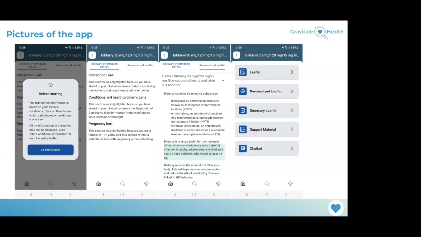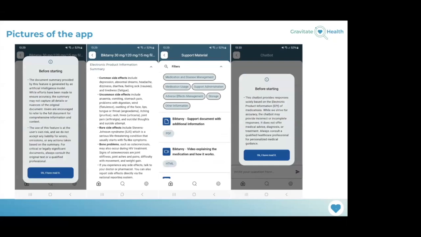The first screenshot represents a disclaimer regarding the personalization section, to advise users that, of course, they have to contact the doctor to be sure of every piece of information that they read. The second screen, which was also present in the Danish scenario application, shows the relevant information for the user. It highlights the important parts that are highlighted in the third screen, where, as in the Danish scenario, a section or part of a section is highlighted in relation to the user's international patient summary. The first screenshot shows the features that the user can use for each medication.